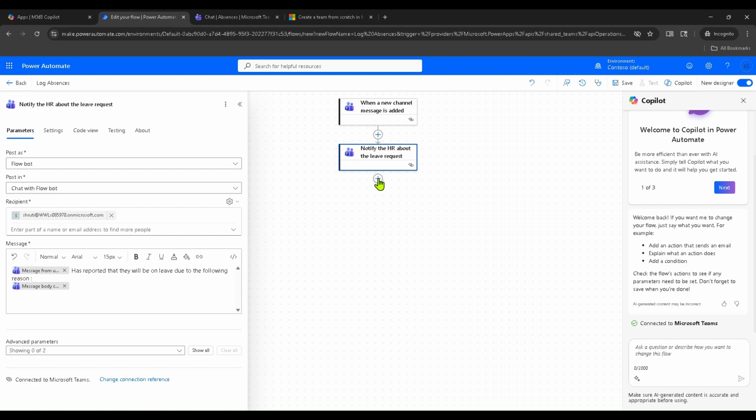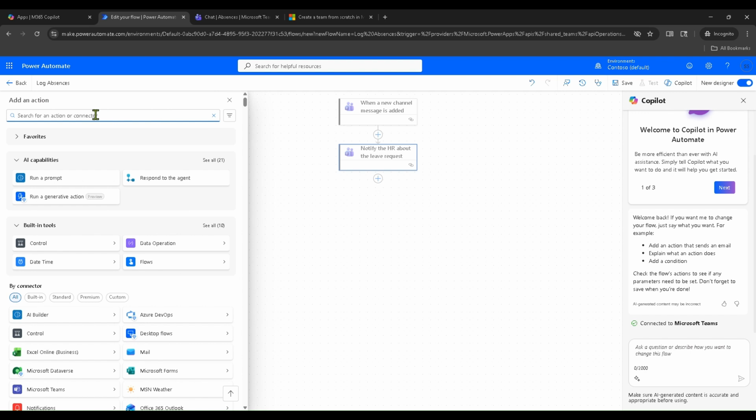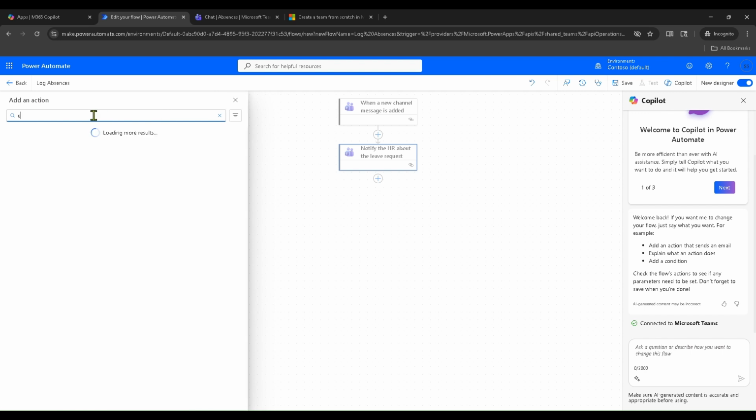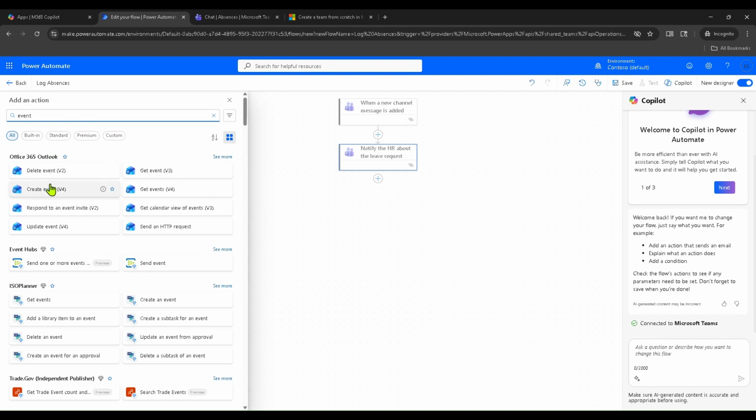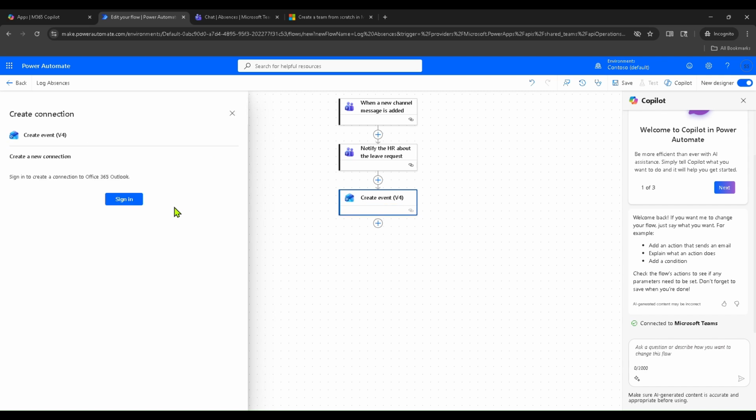Now let's create one more event. This would be creating an event in the Outlook. So you see there are many versions, get event, V2, get event. So I would say create event. Okay, let me sign in.